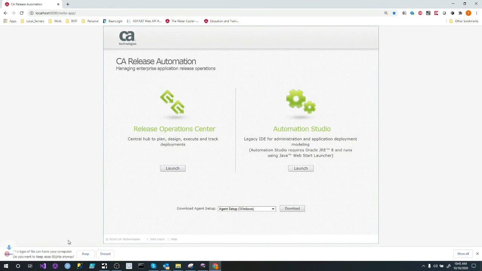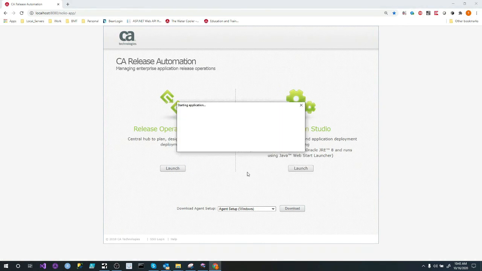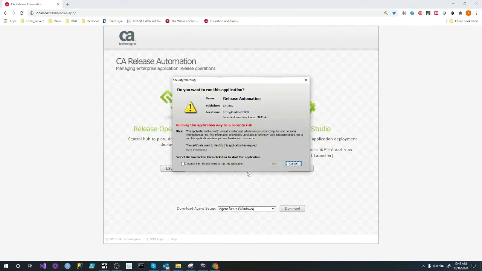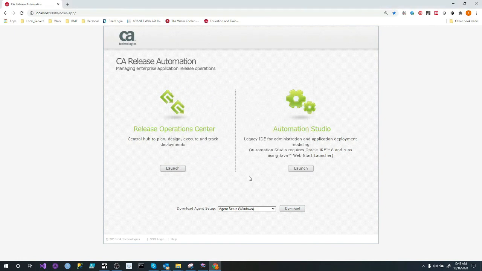From here, we'll click on our studio again. Keep, next, Java, open. And then just be patient. And I'm stopping and starting this whole process from 6.4 to 6.7. And I've only got the one agent.